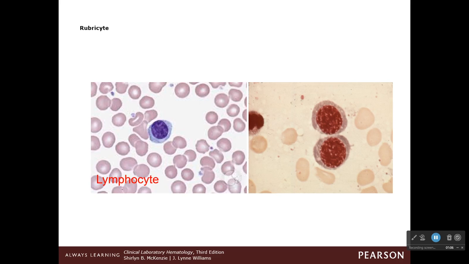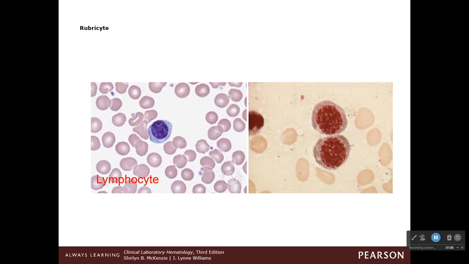All right? So what does a metarubricyte or the rubricyte look like? What is this one? Orthochromic? Is a rubricyte the orthochromic normoblast? Somebody got to say it. Polychromatophilic normoblast. It's still a normoblast because it still has a nucleus. They still keep that consistent in the names. Okay? So polychromatophilic normoblast is the name you need to know it as.